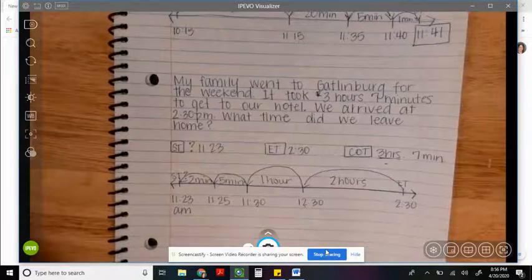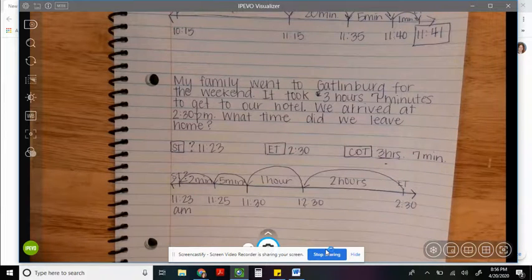Today for your independent work, you're going to go work in IXL on the time section. If you have already achieved 85% or higher on those sections that are listed, then you work on your recommendations for 20 minutes. Make sure you set a timer and make sure you come to your math small group with pencil and paper. See you soon.